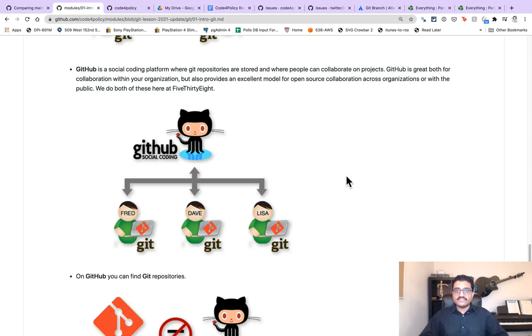And even if you do end up working on the same lines, it'll just ask you, hey, which line should be the main, the one that we keep? Like Fred and Dave both worked on line 16. Which one do you want? When you try to merge those projects back together. So it's really a great way for them to work independently and yet collaboratively.